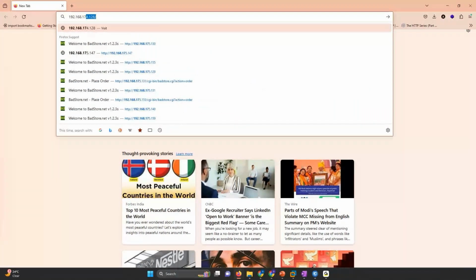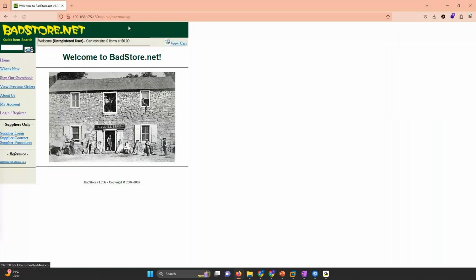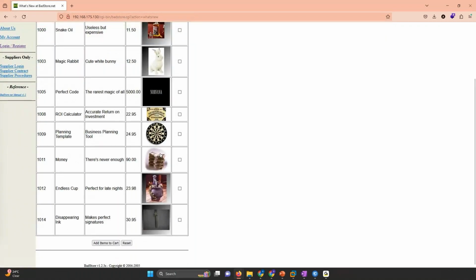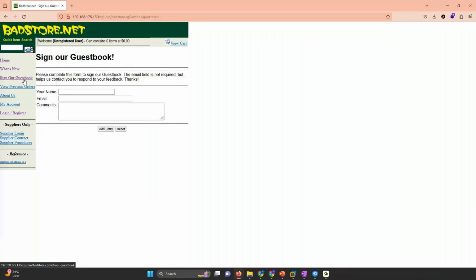This is the home page of the application. These are the products which you can purchase from this application. Then sign our guestbook, where you can put down whatever comments you want to put in the web application.